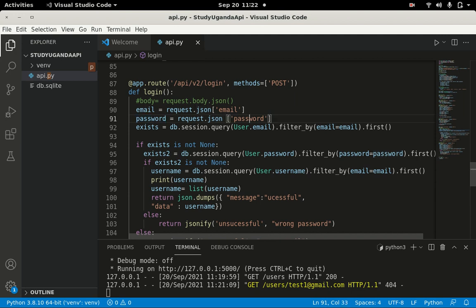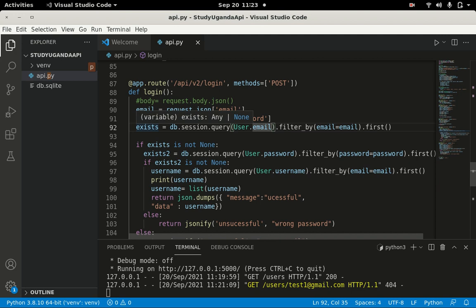Now I've made a variable called exist. We are querying, it brings a row, for those who know database SQL. We are querying the user email, we are filtering email equals email.first. So we are filtering the request email and the email column by the first. So we are saying if exist is not none, it means if exist is not empty, we make a variable called exist2.